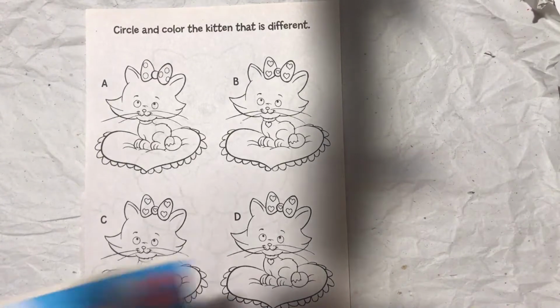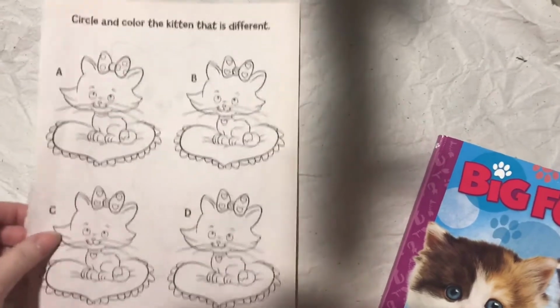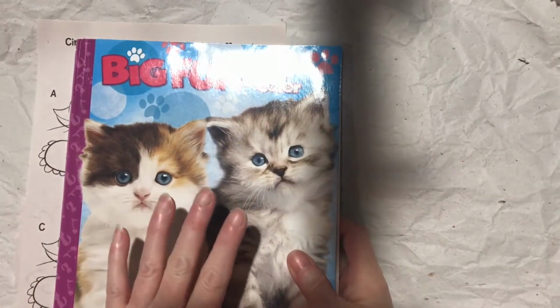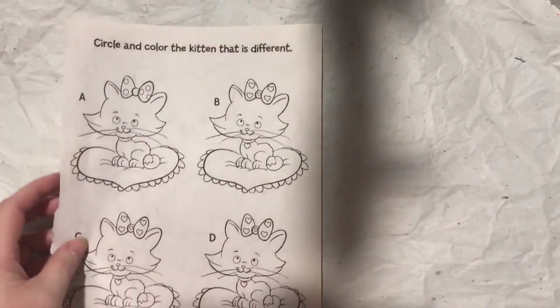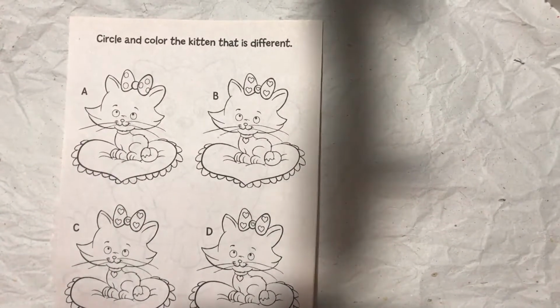My office is a disaster and stuff is laying everywhere, so please bear with me. I'm getting there.